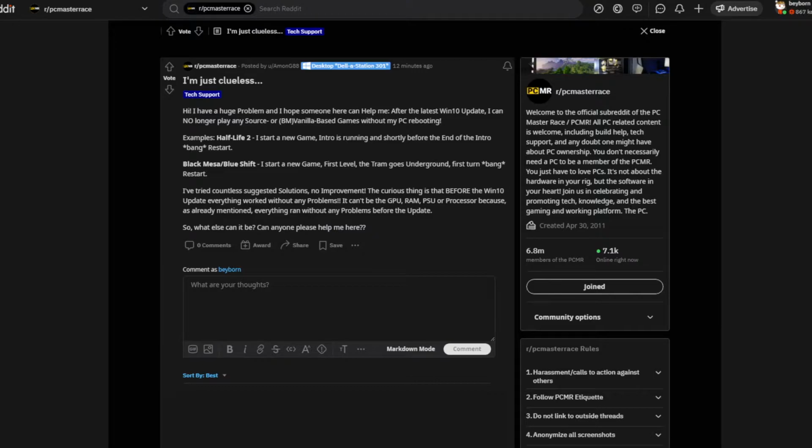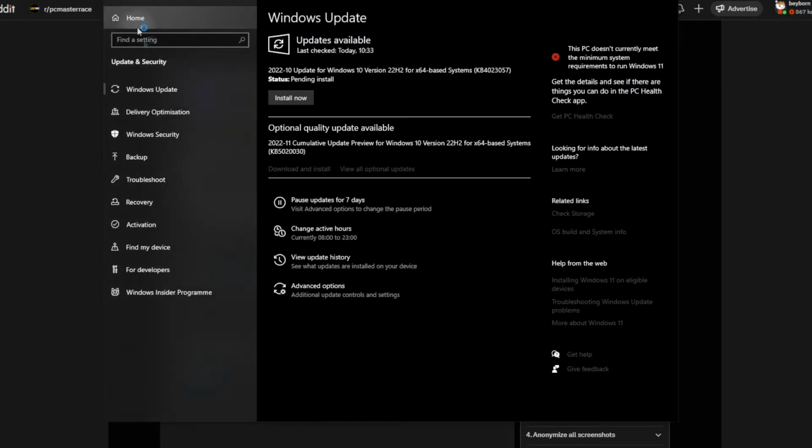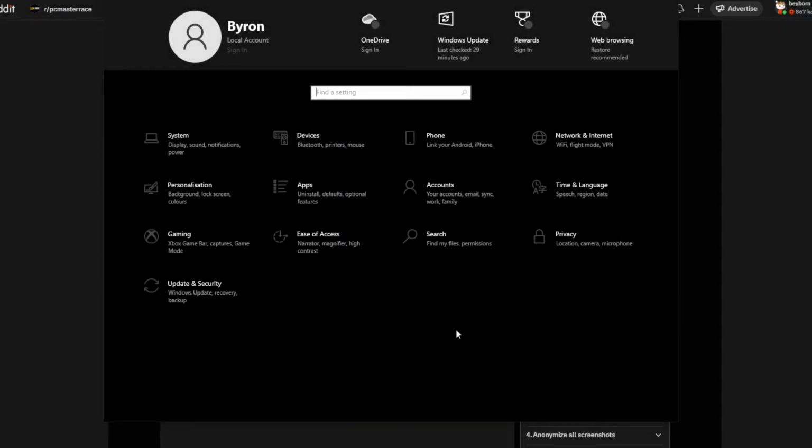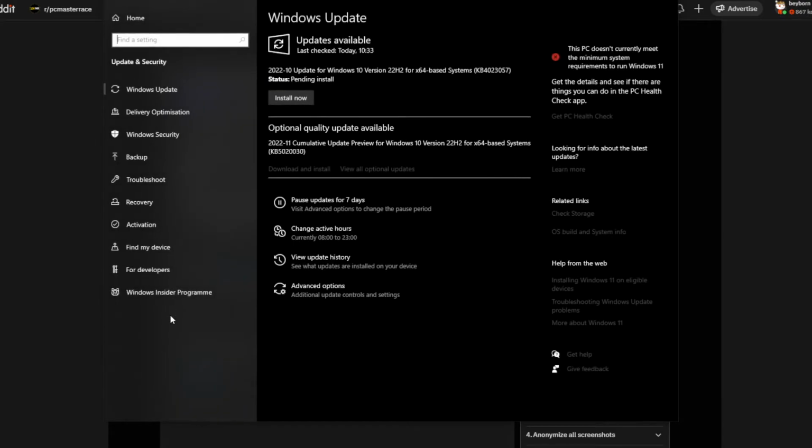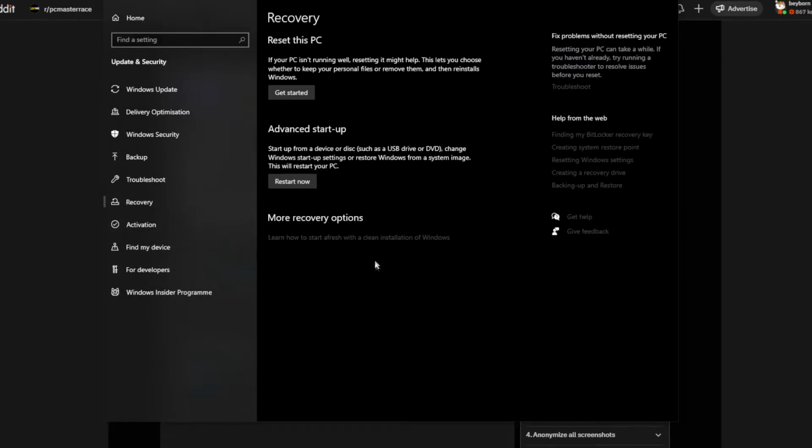I will go through settings now and quickly show you how to do that. So what you want to do is open up the settings. You'll be greeted with this screen as long as you're on Windows 10. Windows 11 should be roughly the same anyway. Head over to Update and Security. I've had a quick look online, so if you're on Windows 11, or double check this tab first, under the recovery option, you may have the option to roll back last update. Try that first. I don't have this option here.